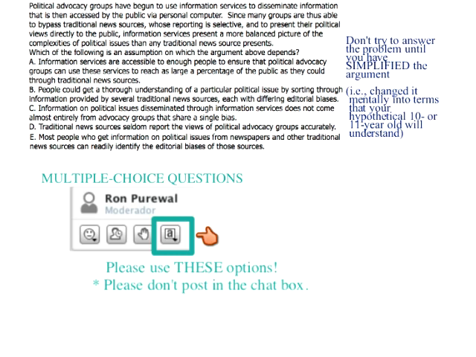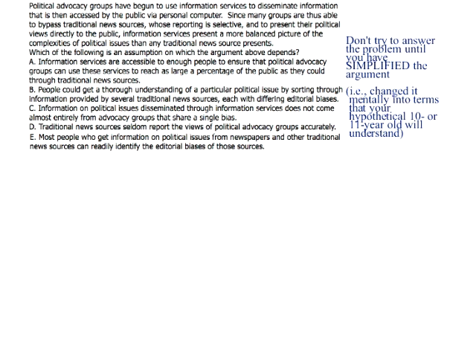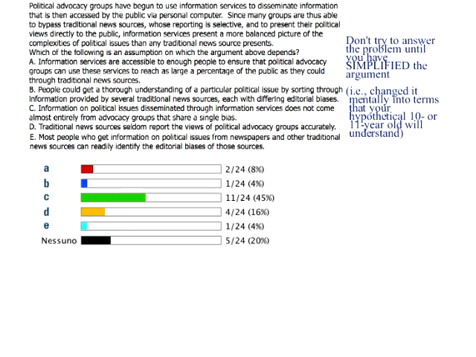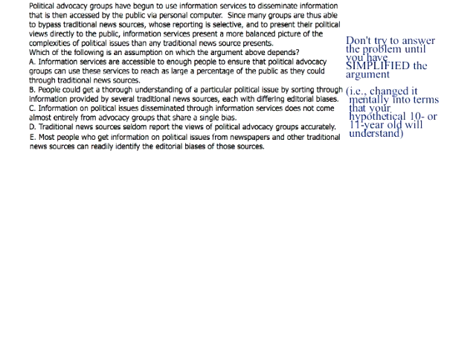Okay, so let's put this in simpler terms, folks. Here are the choices that you picked. There's still a plurality answer, but it's not a majority anymore. It's less than half. There's a signal in the noise here, but this problem seems to be harder for you guys. So let's take a look at it.